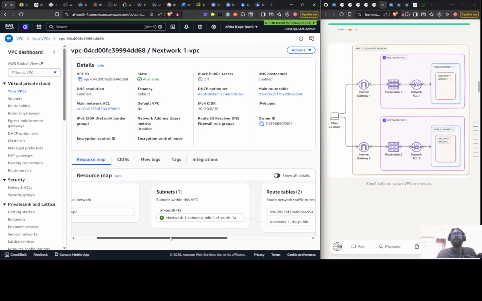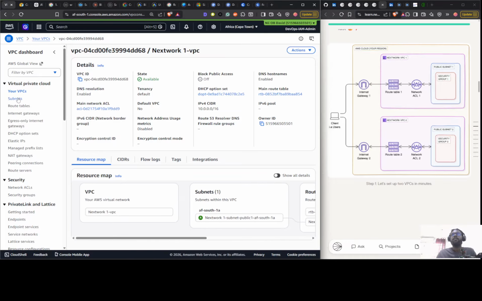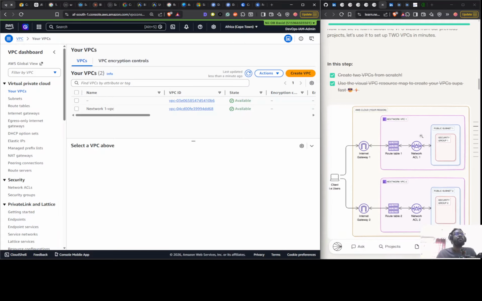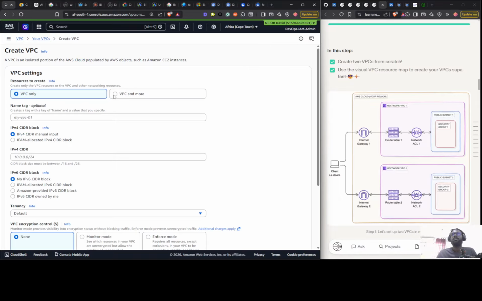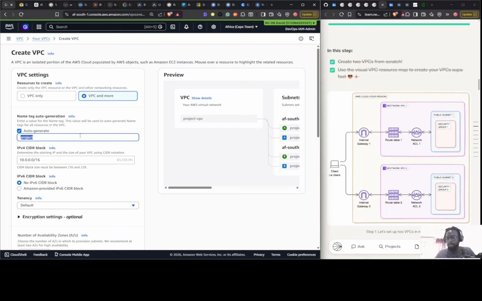Okay. Then I have to create the second one. I'll call this network 2.